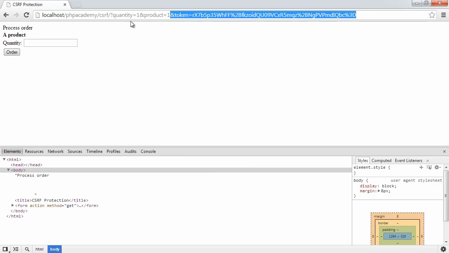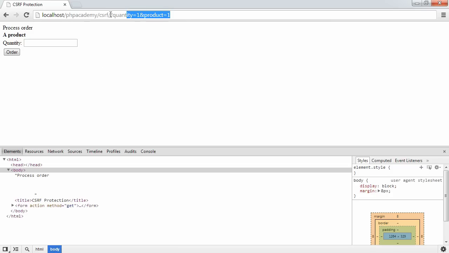Now, ignoring this token for now, if we were not to have implemented the protection that we can see in the form at the moment, we would have the ability to pass the quantity that we wanted to place an order for and the product ID as well. So let's just say I was an attacker and I wanted to allow someone to basically purchase something or order something without them knowing. So perhaps they're logged into this website and an attacker knows that they're logged into the website, or perhaps doesn't, and forces the user to view this URL or essentially make a request to the server with these variables, if you like.